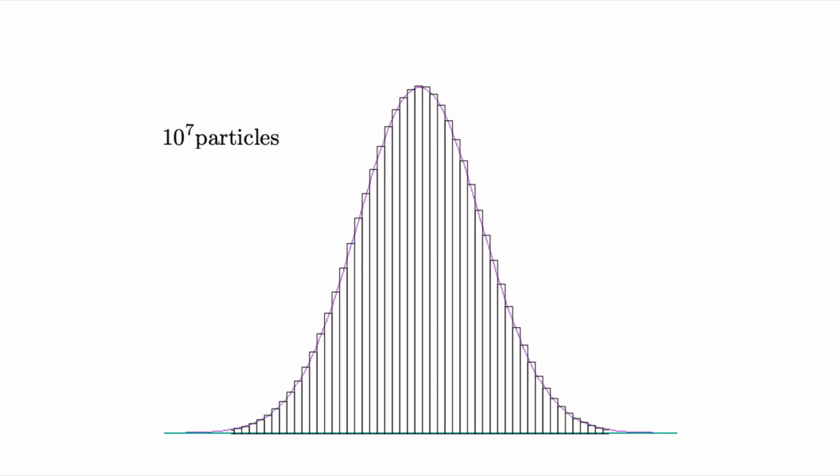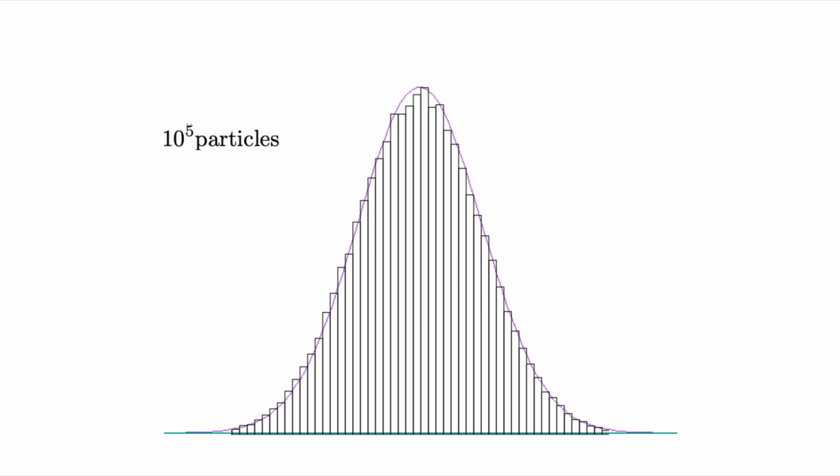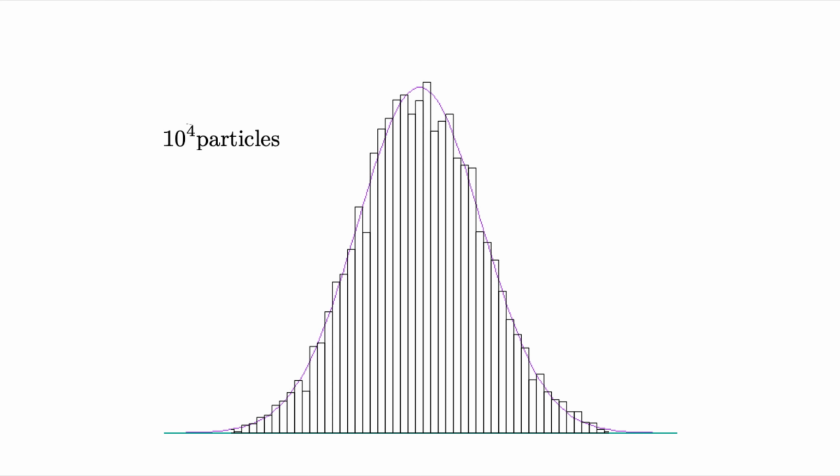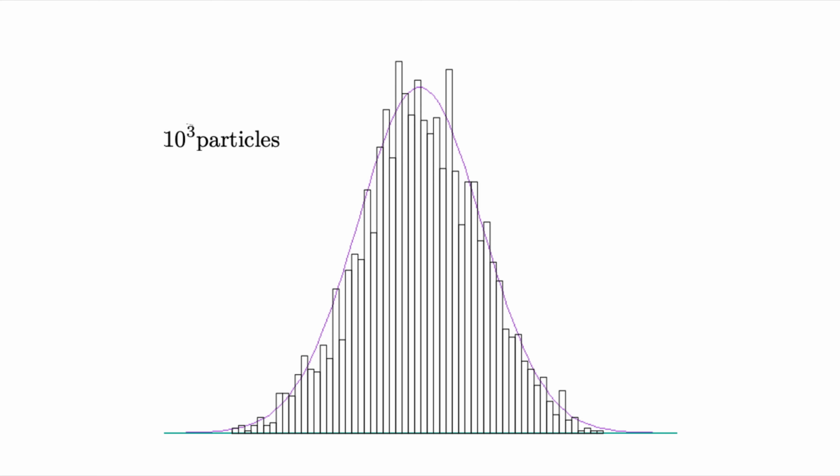This histogram, that is, the actual distribution of particles, does a good job in reflecting the probability distribution that we find from the potential. But what about if we use fewer particles? 1 million particles still does a pretty good job. At 100,000, at this resolution for the histogram, we start to notice some differences, but it's still pretty good. At 10,000, the differences become quite noticeable. If we go down to just 1,000 particles, the particle distribution is noticeably different from the probability distribution.